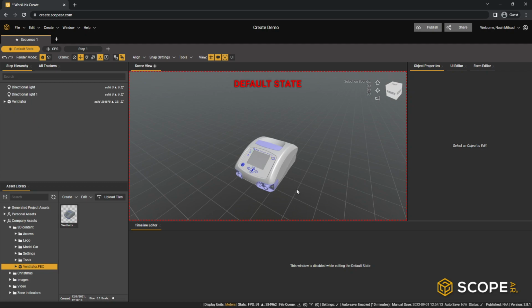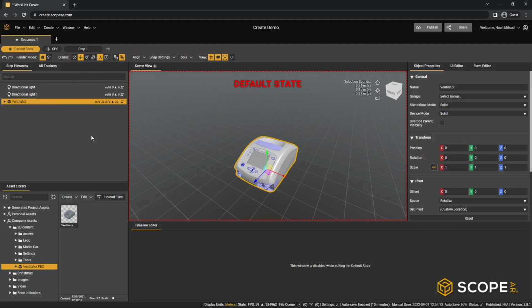Okay, so we have our basic piece of content, and we have the ability to navigate around the scene. Now let's talk about how to move content within the scene. That's going to be done with the gizmo up here in the top corner. Right now you can see I have it set on the translate gizmo.